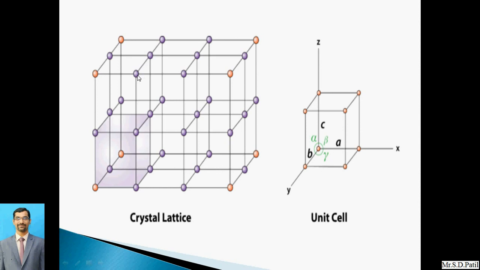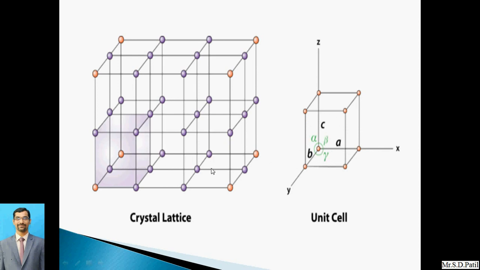Now here you may say, sir, it is going in this direction also and in this direction also, but it is the x direction, either positive or negative, but the direction is the same. Okay, so it is horizontal. If it is vertical, then again it will be perpendicular to these two. So x, y and z direction. So these are the three-dimensional pattern. Here you can see this will be x, this will be y, and vertically it will be z.